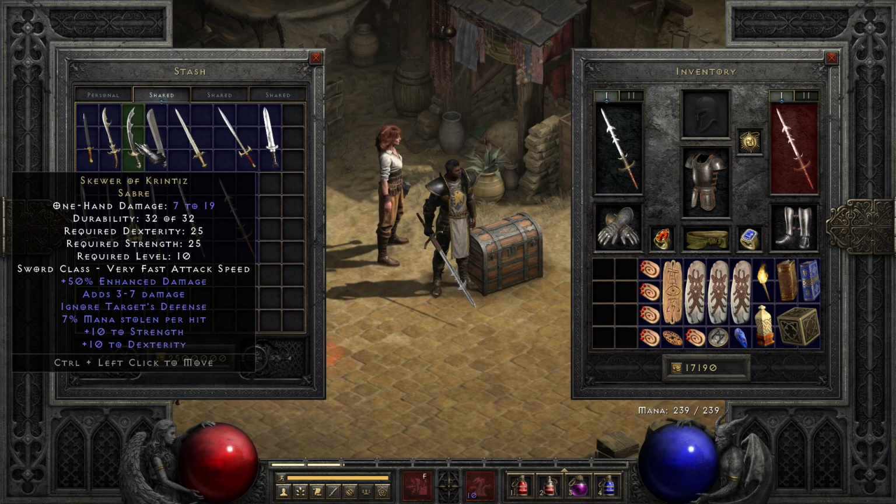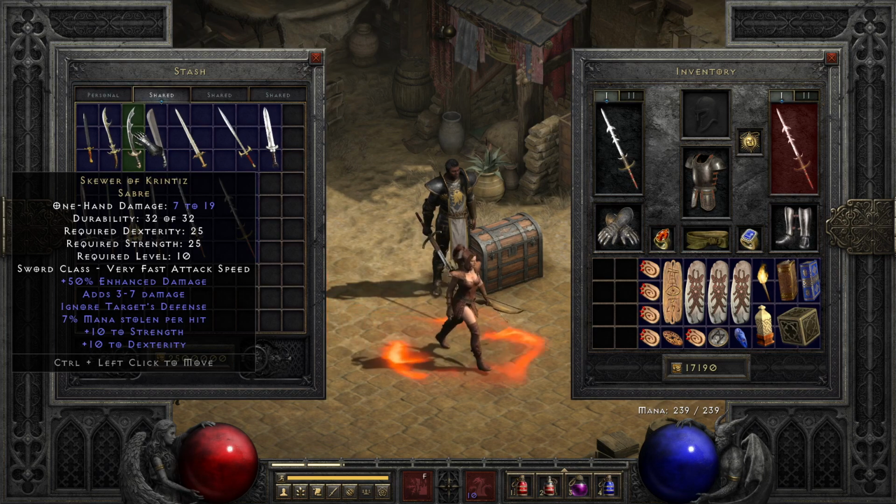After that, we move on to something a bit more mundane, and that is a Skewer of Crintiz. I keep saying it Crinitz, but it's actually Crintiz. The saber isn't bad, but it doesn't quite live up to the strong start that the last two swords had. It's still not bad though, packing okay damage for the level, ignore target defense, some stats, and mana leech.